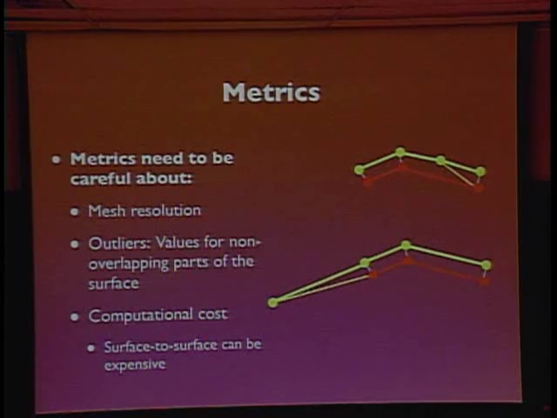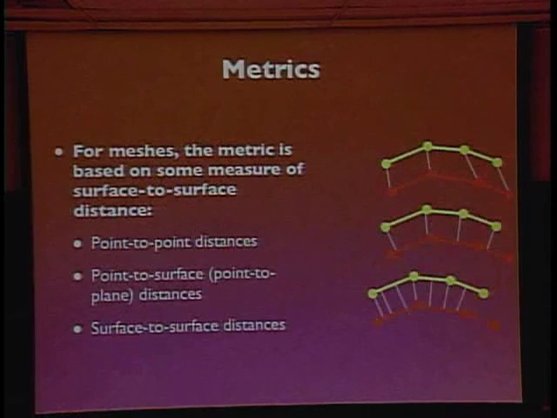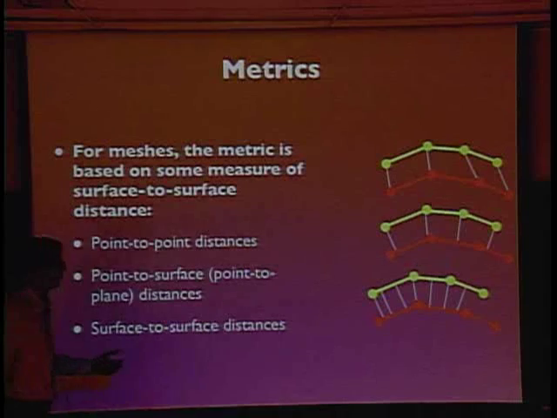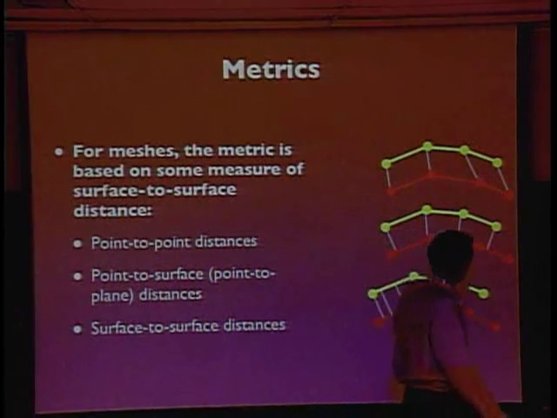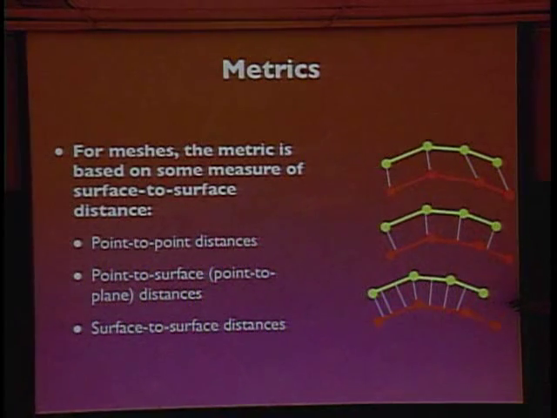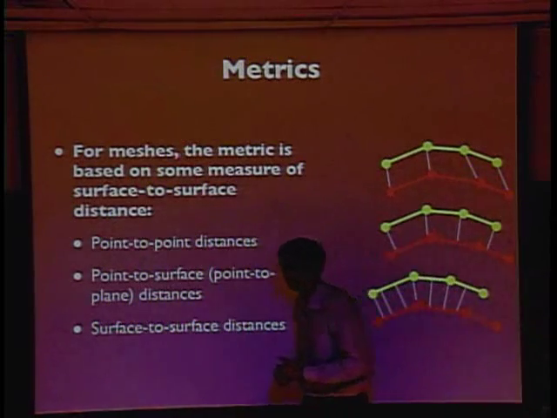Okay? So the other thing to worry about on a very practical level is that, while it should appear obvious, well, I've kind of provided my opinion that this bottom way of doing things here, surface to surface distances, is really preferable, because it's your best possible way of getting around the problem of discretely sampling the same surface twice with the samples not necessarily corresponding to each other. The problem is it's very expensive.